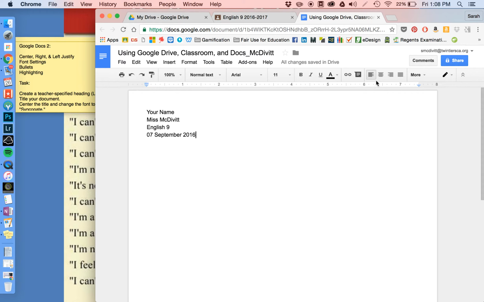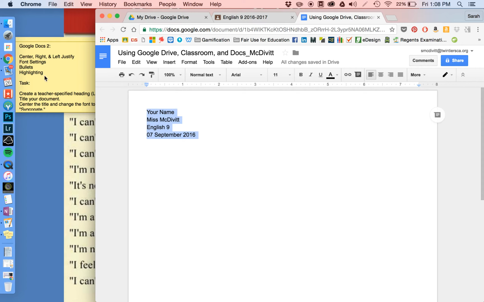So right now it's left justified because you can see the left align button is highlighted. If I was to center justify it, it would just do the line that my cursor's on. But if I was to highlight the whole thing, it will center justify what's highlighted. Justify puts it in a box format, almost like a newspaper, so that it'd all be lined up perfectly next to each other, though you can't really tell here because my lines don't go all the way over. Generally, your texts are going to be left justified. All right, so we've justified that.